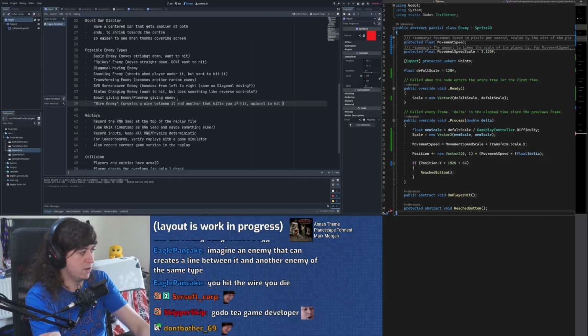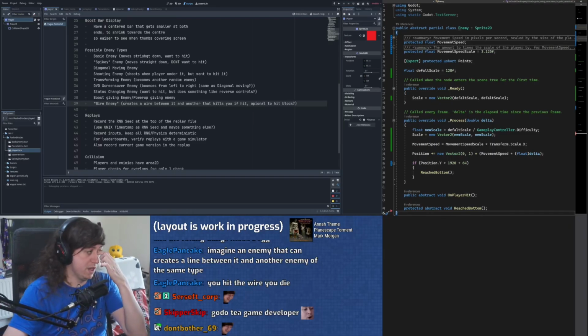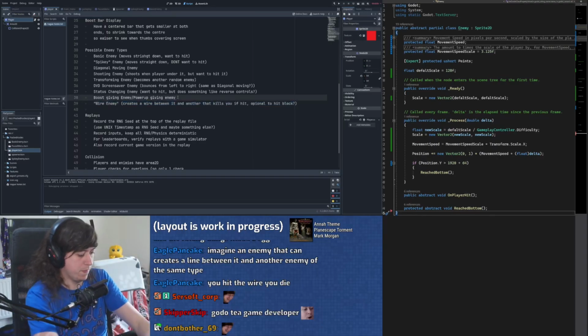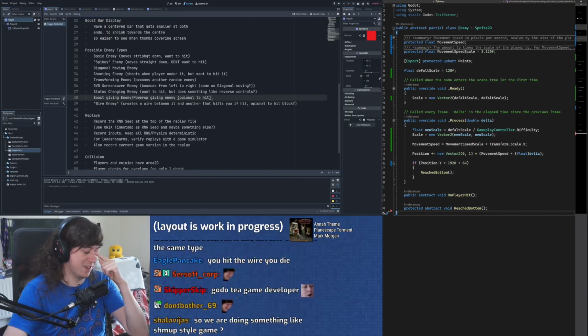Optional to hit block. So we can make it like optional to hit it. Optional to hit. Like you don't lose, I put a semicolon then. Like maybe you don't lose lives if you miss some of them.